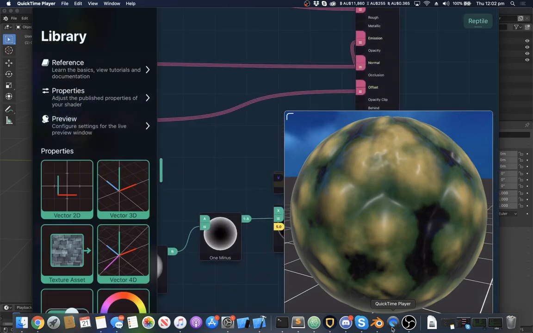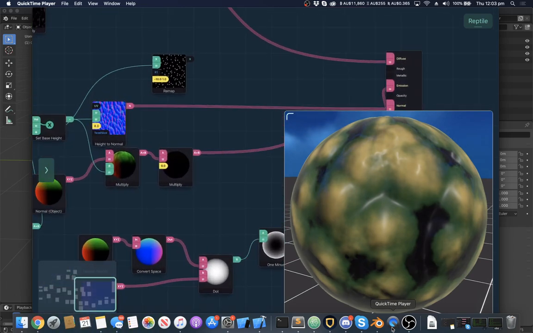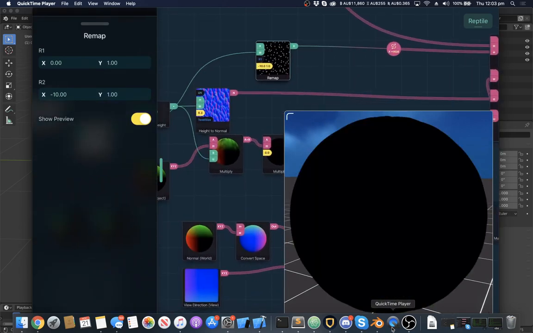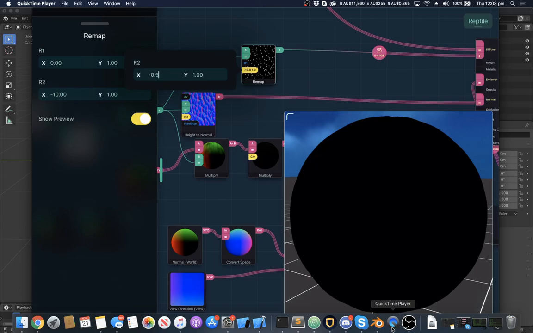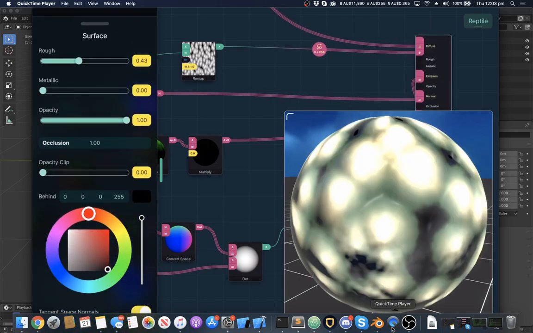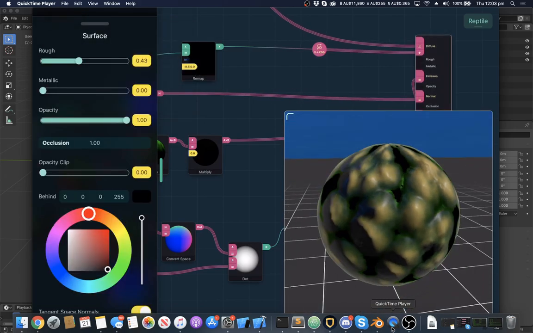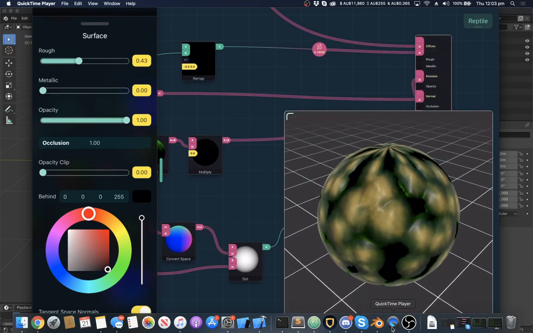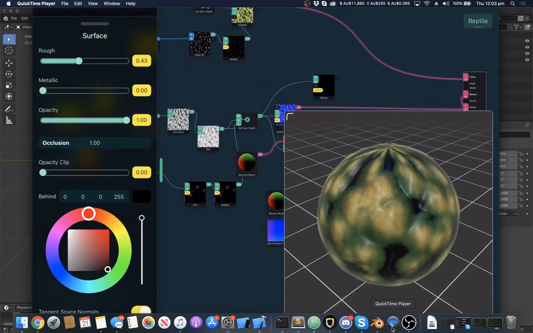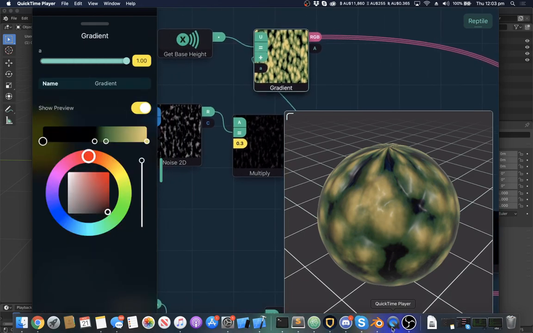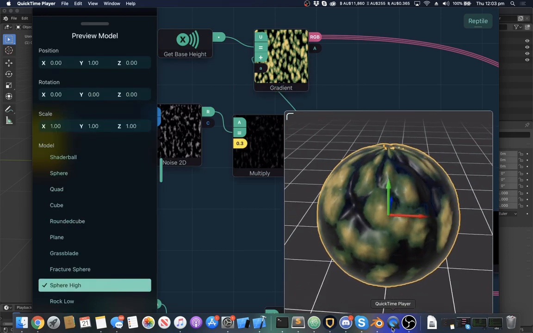Yeah, occlusion doesn't seem to work at all, or if it does, it doesn't work very well. I think because it can't be negative. Alright. Let's see, negative 0.5. Yeah, that didn't really work that well. But let's see, maybe I can muck around with the gradient a little bit. Try and make the bits between the scales a bit better.